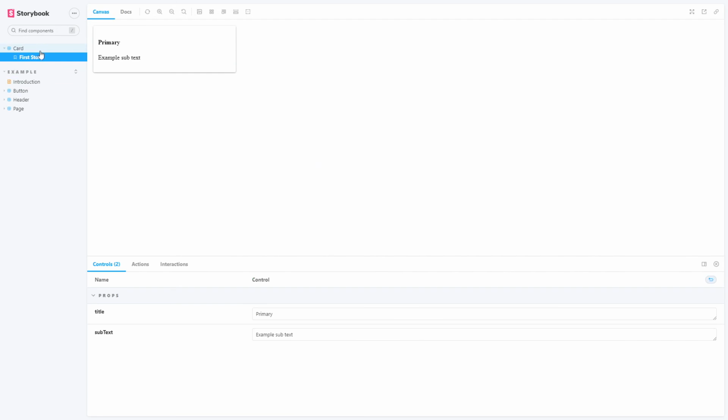Now, if we go ahead, save the file, and run the Storybook script again, we can navigate to the website and see that our card component has correctly translated. Not only that, but we can also change the props manually from here, which means we can basically change whichever we indicated in the application. In this case, I can go ahead and give an example title.